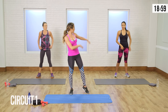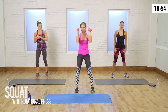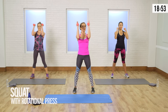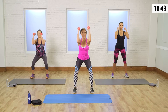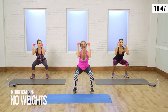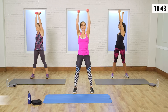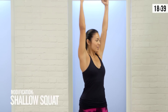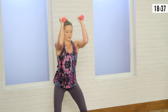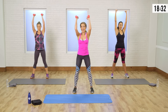Modification — you don't need any weights, follow Jelana. Anna and I are gonna grab our weights and start with a squat with rotation. Feet a little wider than hip distance, go ahead and lower into your squat with arms at a right angle. Lift up and start to rotate through that core, and lower down. Keep the elbows about shoulder height. Lift up and twist deeply through that core, and get that waist nice and tiny.